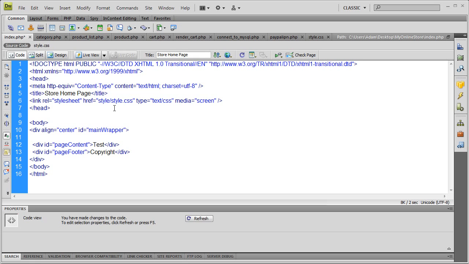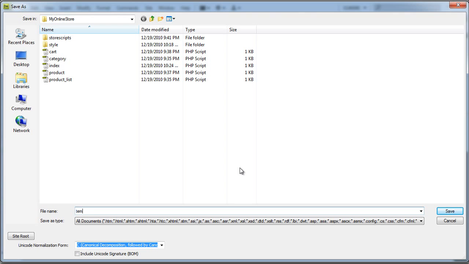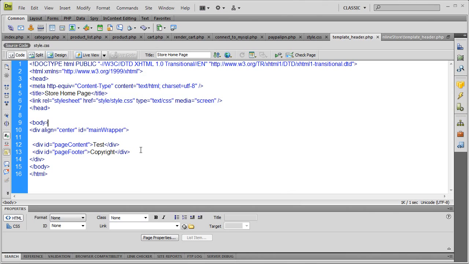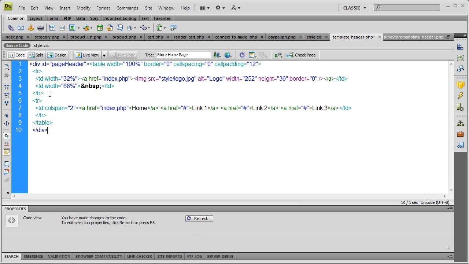You could also use the index file itself. Just press Control Save, File, Save As, Template, Header, Save.